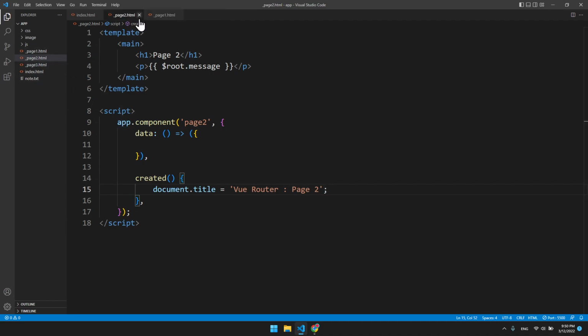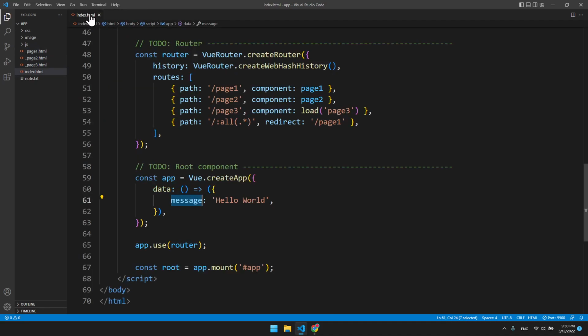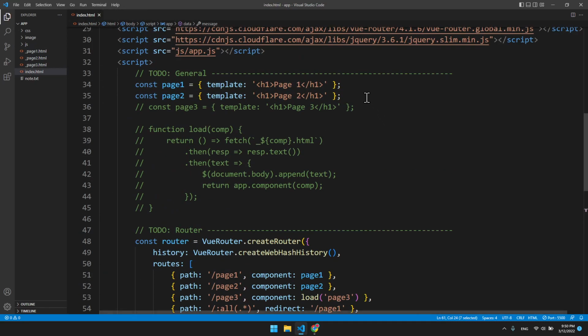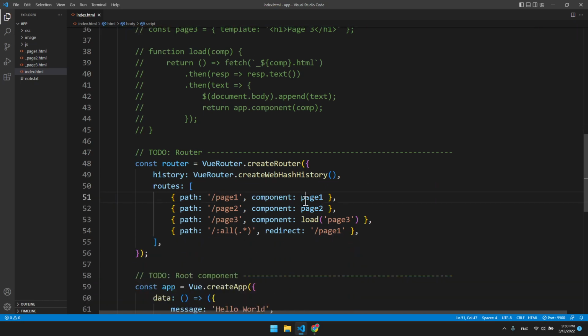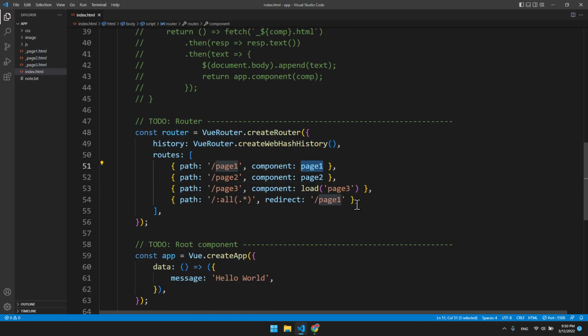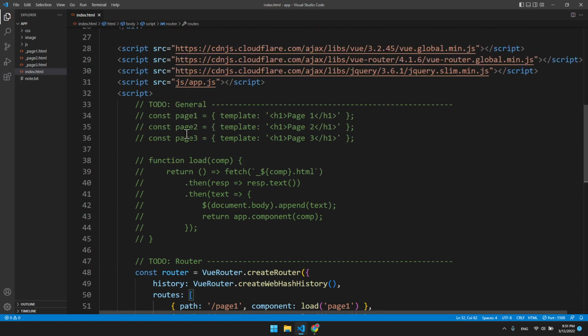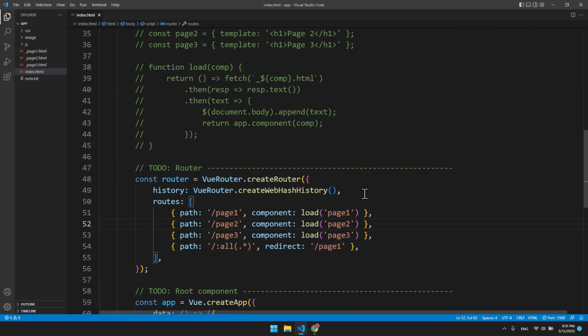So let me close everything right now. I would like to go back to index.html. For it, the first two lines we can make into comments already, Control /. So then this is no longer working. We have to do the same as how we did it for page 3. So load, this is going to be page 1. The second one is going to do loading for page 2. So in the future, we are going to load component files like this. We are not going to put everything in one single page. So just like this.